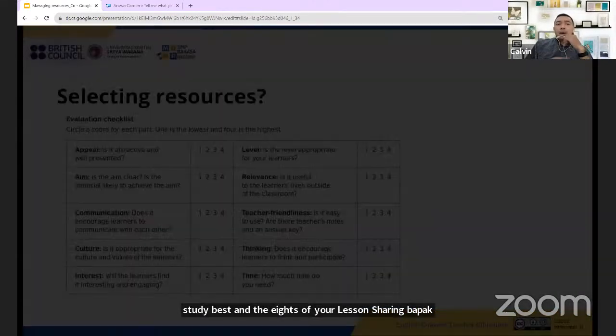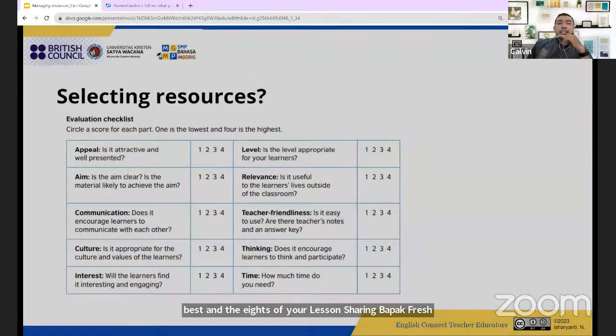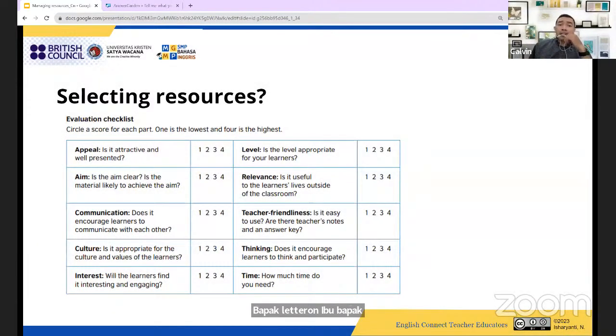And later on, actually this is the ideal one. Whenever we select resources, either from the internet, from the textbook, or other places, it is better for us to have this kind of evaluation checklist in mind.